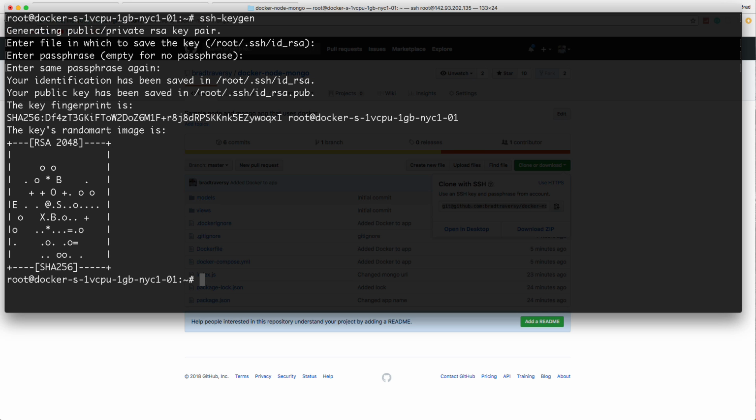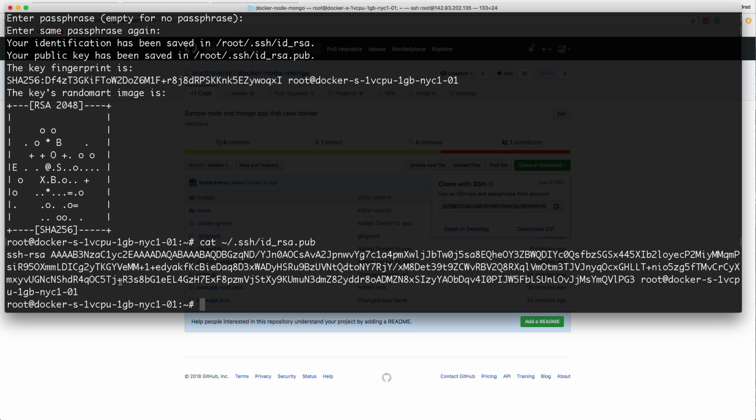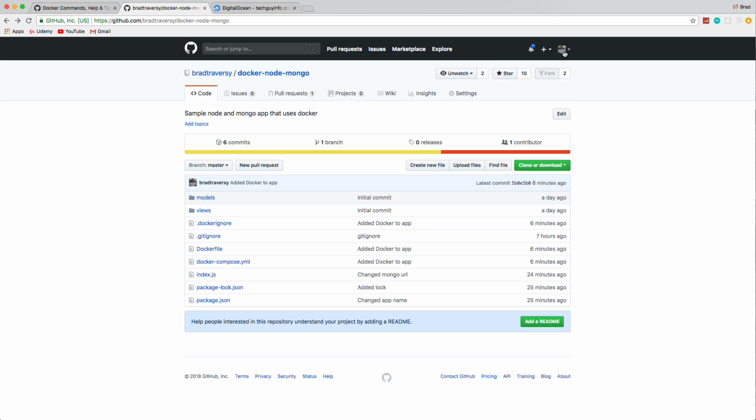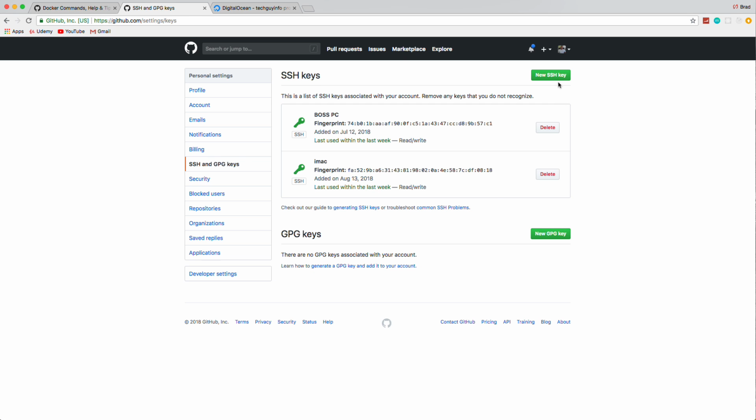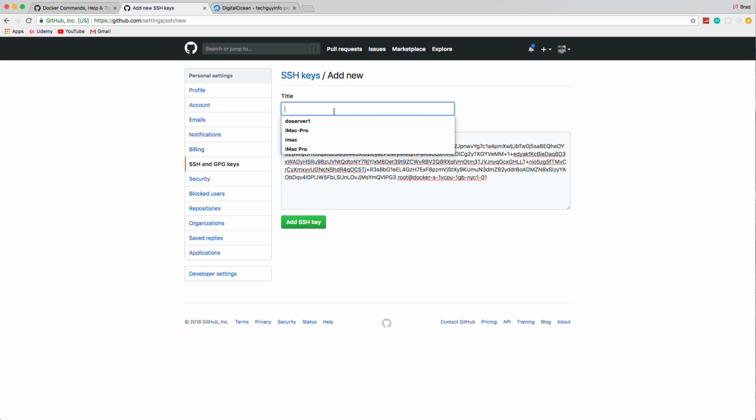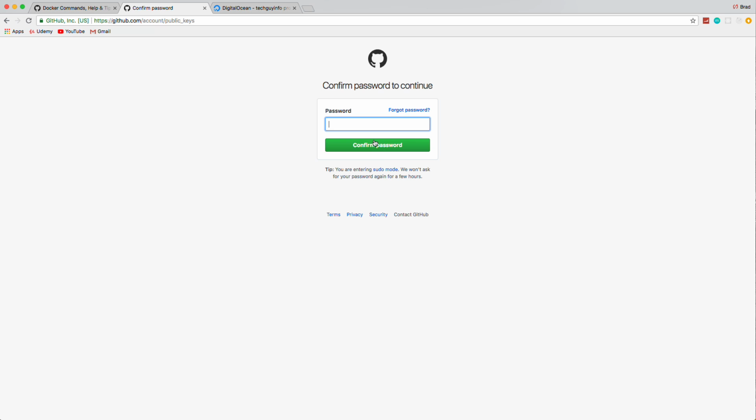No passphrase. All right. So now I want to get my SSH key for my server, so I'm going to say home/.ssh, and what was it called? Just id_rsa. We want the public key, so I'm going to grab that and go to my GitHub and go to settings, go to SSH keys and add a new one. And we'll say DO server, DigitalOcean server, put my password in.